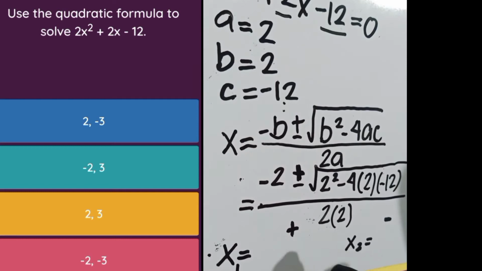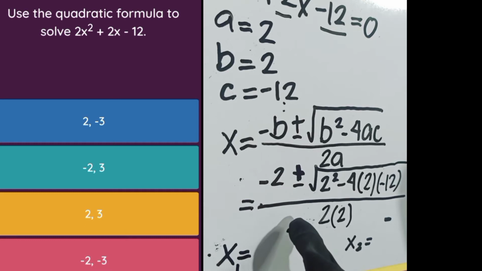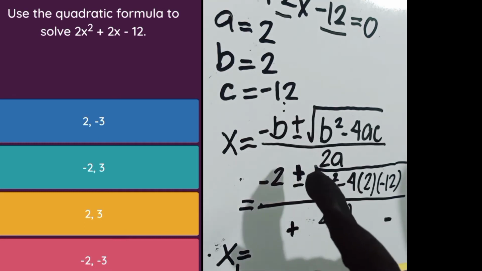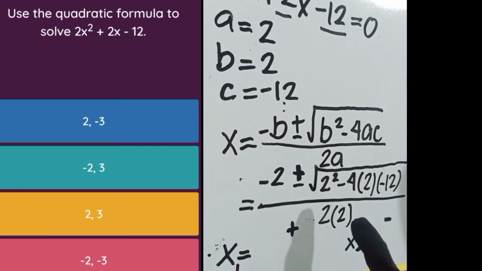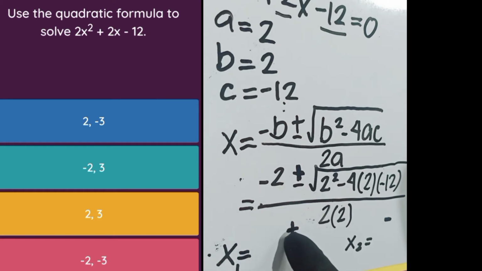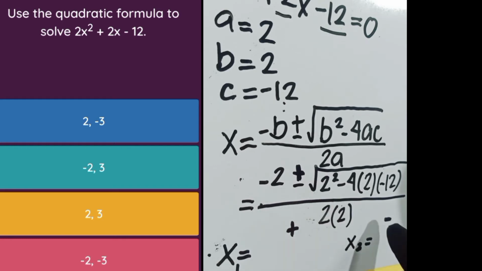So there you have it. We write it down for the plus. So for the first value of the roots, we get the plus sign there. So we use plus. And then the second root would be the minus part. Okay, so with that, we have the plus and the first root, first value of the root. So we got 2. As you can see there, the plus or minus gives two values of roots. So the plus part is for the first root, and the second root is for the minus part.